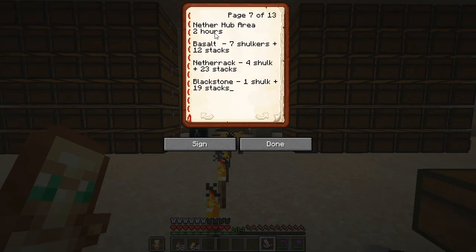And I mined a little bit at the nether hub area, that's 0, where we will eventually build our nether hub. The area I mined is not everything I need to mine for the nether hub, but I decided to not mine more because I don't know exactly the dimensions I want, so I only mined for 2 hours and got about 7 shulkers of basalt, 4 of netherrack, and 1 and 19 stacks of blackstone, because our nether hub is in the basalt deltas biome.